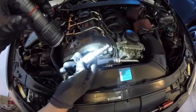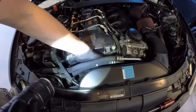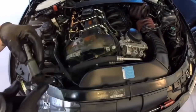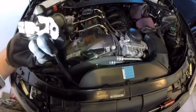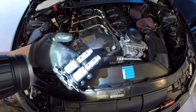Vanos solenoids can be accessed from the front of the engine bay. Sometimes people will clean them if they get vanos codes, but it's better to just replace them once you have the codes, because cleaning will only prolong it a little and the codes will eventually come back. It's better to replace them — it's an easy DIY right from the front, and then it's one more thing you can check off your list.